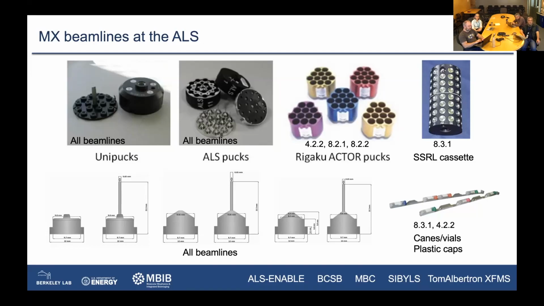422, 821, and 822, in addition to the ALS and unipucks, can also use the Rigaku ACTOR pucks. Additionally, 831 can use SSRL cassettes as well as ALS pucks and unipucks. James wanted me to include that you can also send us samples via vials, even with plastic caps, we can get them up there.